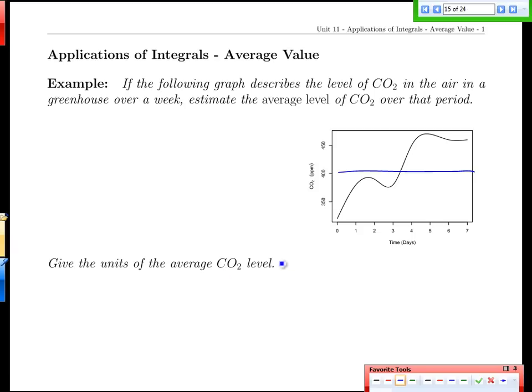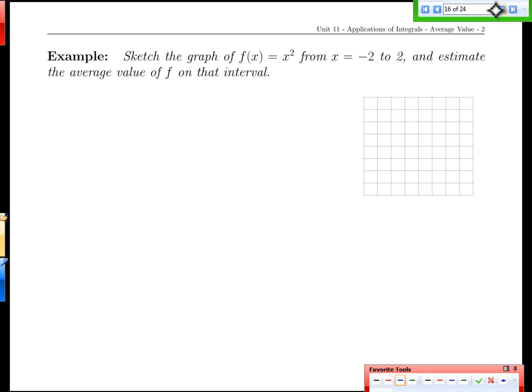And what would the units of that be? Well, if we say on average the carbon dioxide level is 400, it would be in exactly the same units as the function itself, in this case CO2 as a function of time. Okay. That gives us some ideas of what we're looking for when we talk about an average value, and we're going to use this graphical perspective to help us narrow down how to actually compute the exact value of this average.